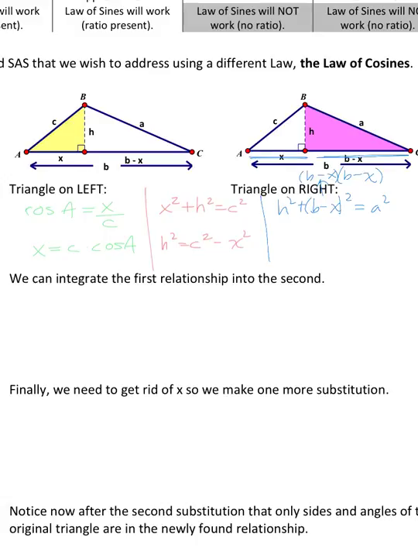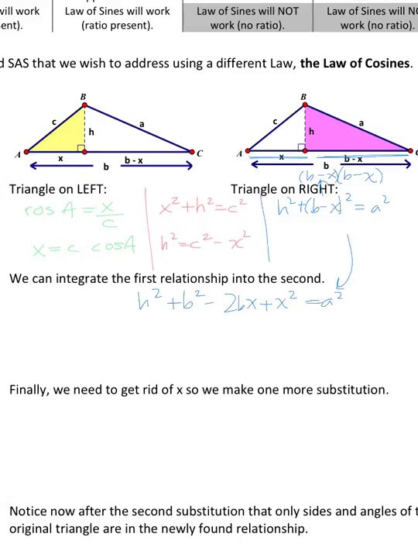If I want to simplify this a little bit further, I'm going to bring this down because I know I'll run out of room. I have h squared plus b times b, the first terms. If I do the inside terms, I get negative xb or bx, and I get negative bx, so that's going to be negative 2bx. And then x times x, as the last terms, is going to be plus x squared, and then equals a squared.